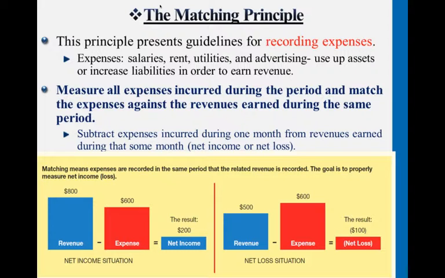Okay, the matching principle guides accountants to record all of these expenses, the costs that happened during a certain period of time. As long as it happens within this period of time and it relates to the revenue that you generated within this period of time, it all has to be accumulated, captured and matched against the revenue that you recorded. Okay, so this essentially is the idea of where the income statement comes from.